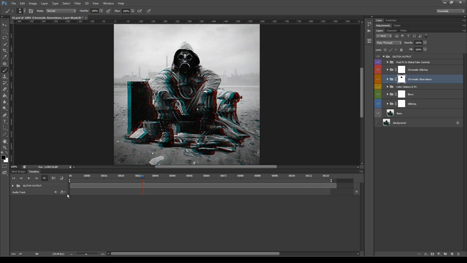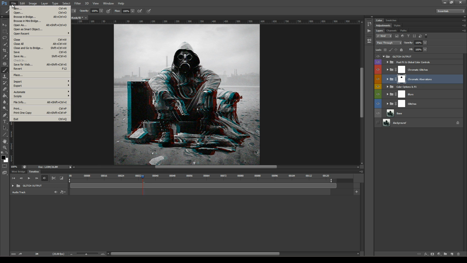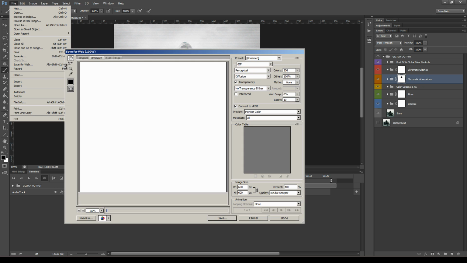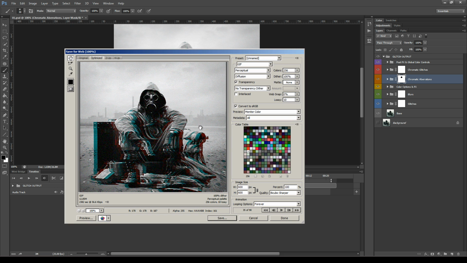If you want to make an animated GIF, go to File, and select Save for Web. This panel will take a few seconds to open because it has to cache the whole animation before.